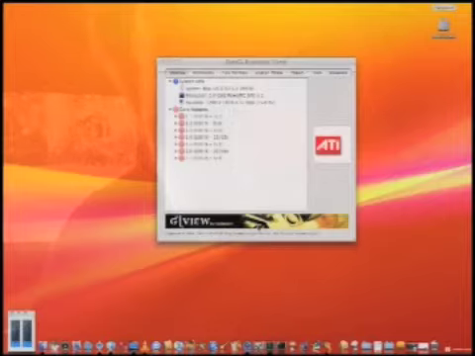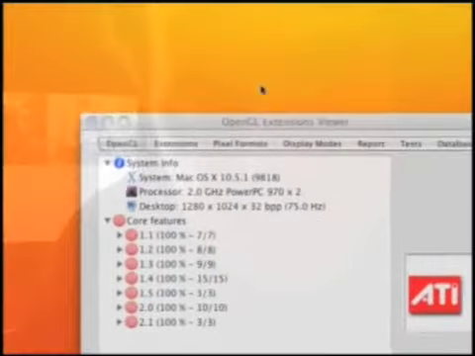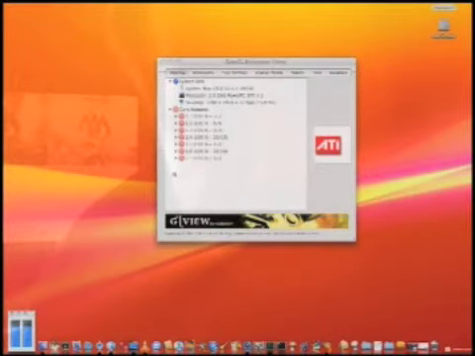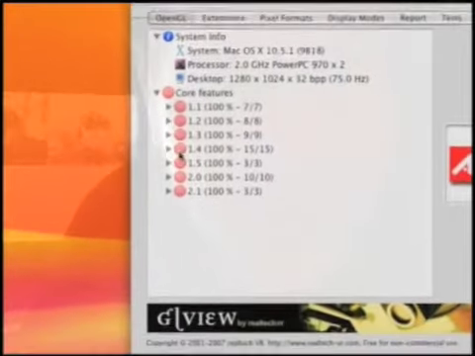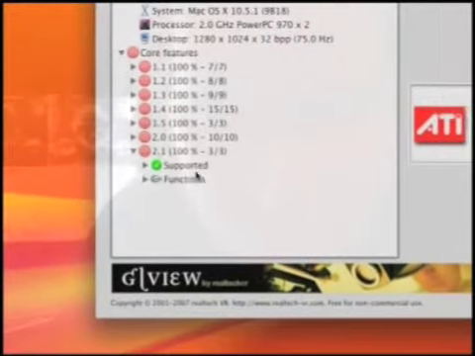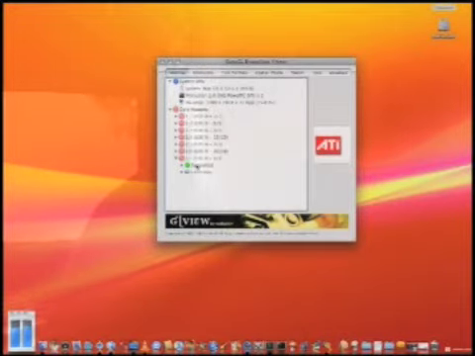So now I'm also going to go to Leopard, and I'm going to show you a screenshot from Leopard, the same benchmark utility here, and if I didn't mention the name, it's called GL Viewer, and basically you're going to see that everything has 100% support. So that's the first thing behind the scenes, and to show how much more OpenGL capability and support that Leopard has over Tiger.